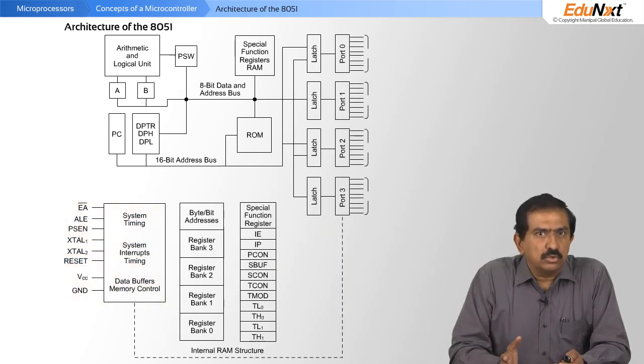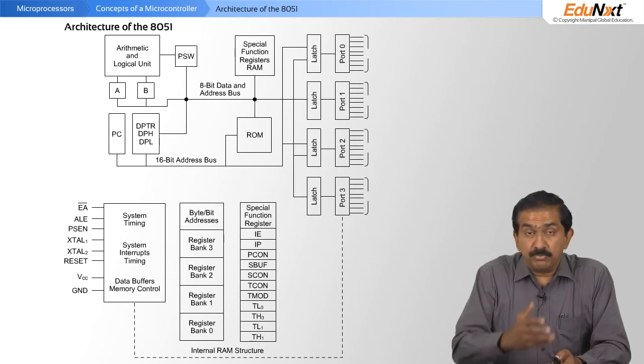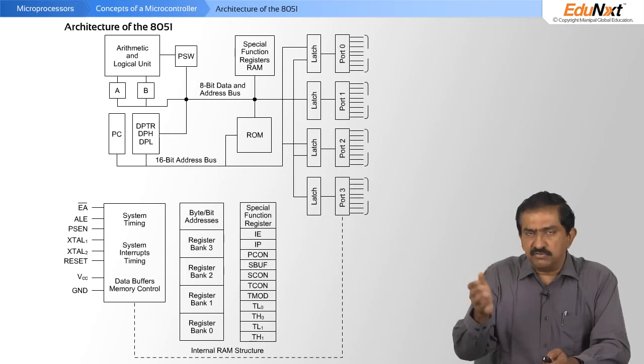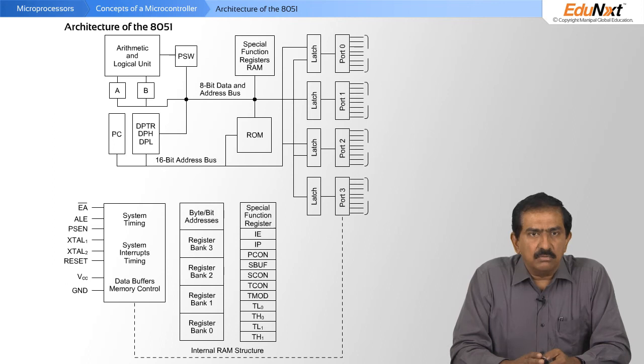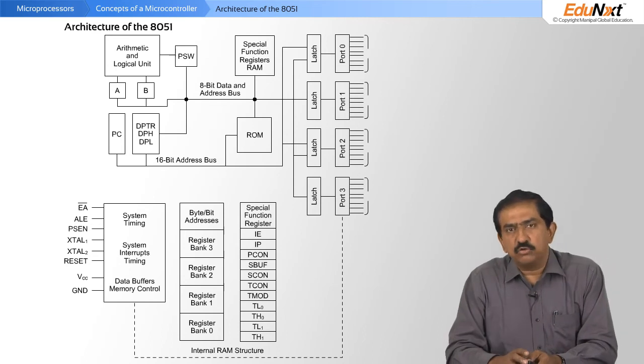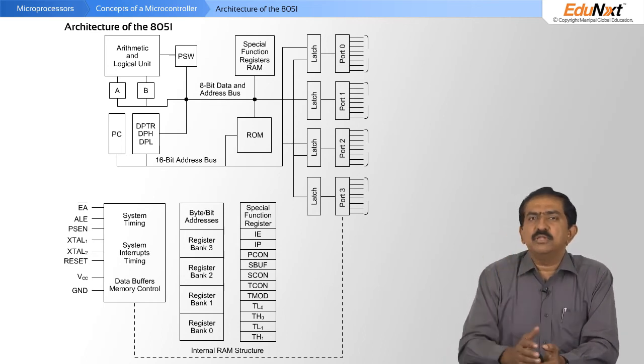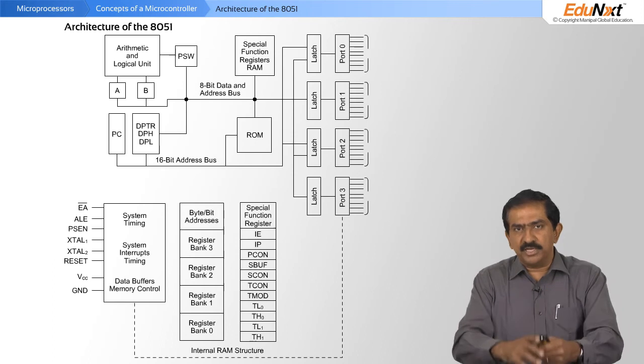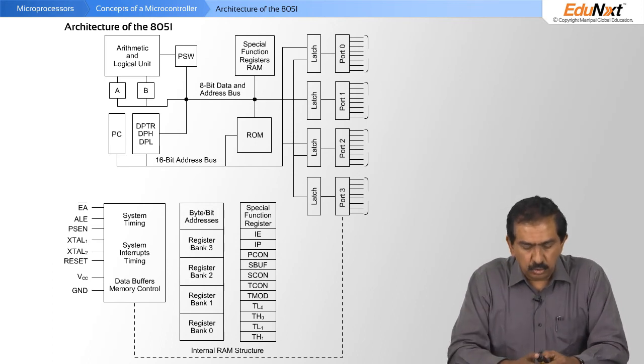In short, that was the architecture of the 8051. You can read up about the instruction set. They're not very much different from many processors. They're self-explanatory. And of course, you must read about how to program the various registers in the 8051. But having gone through so many peripheral devices already, it should be a cakewalk. You should be able to program it on your own.